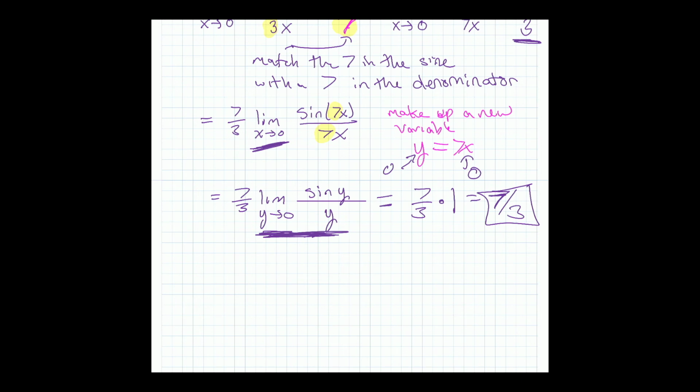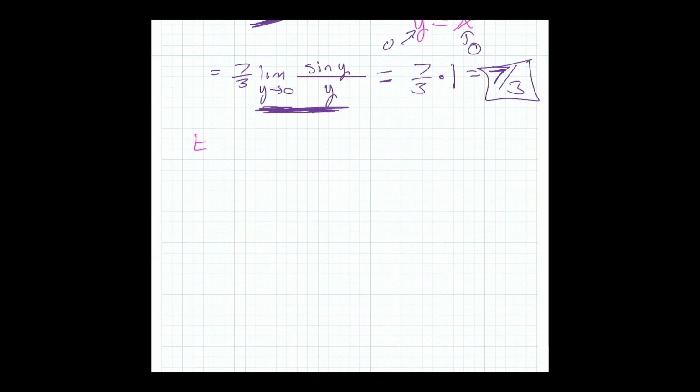Now, I know that because this was the first one that we were doing, that was hard to understand. Let's just try a different one, and I think you'll see that it's not as hard as I just made it sound. Let's go sine 5x over 2x. Right. So how would you actually do this?